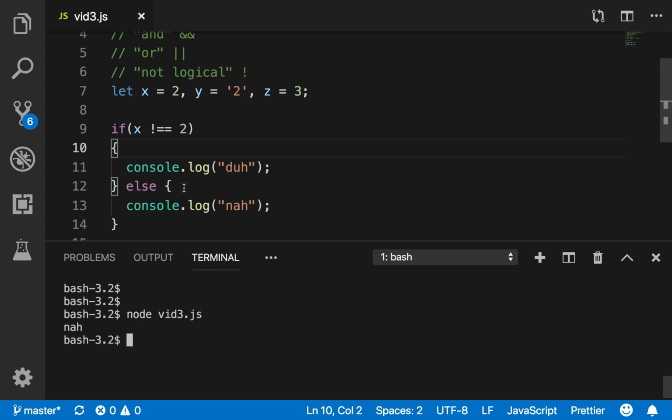You see, because the value of x is not equal to 2, it prints NaH. Now, why? Because if you remove this, the actual value of x is 2. So it's basically saying, do these two values equal each other? We know that they equal each other, but because I put the not operator there, they do not equal each other. That's what it's saying. So this statement is false when the compiler actually checks it because of the not operator. So it's saying that 2 does not equal 2, which is not true. So hence it gives you the NaH.